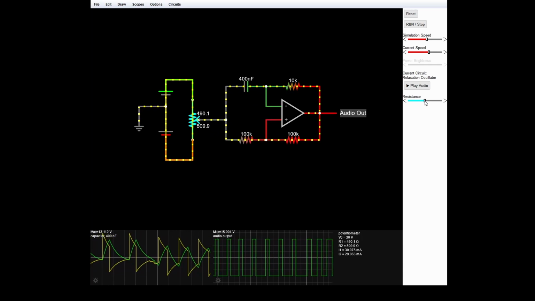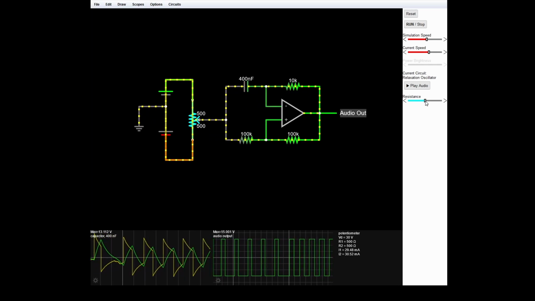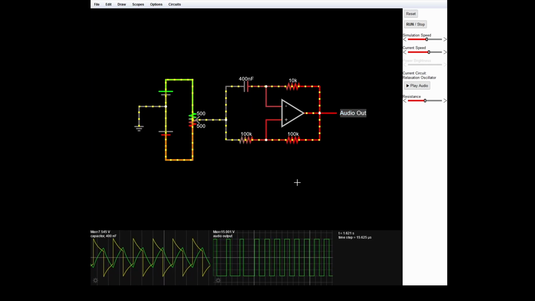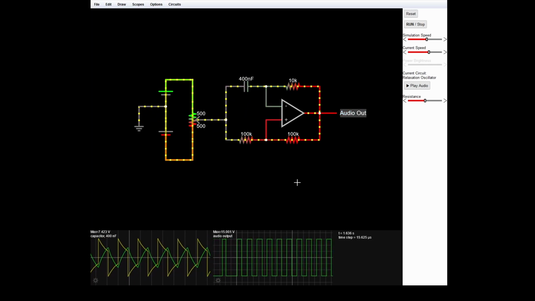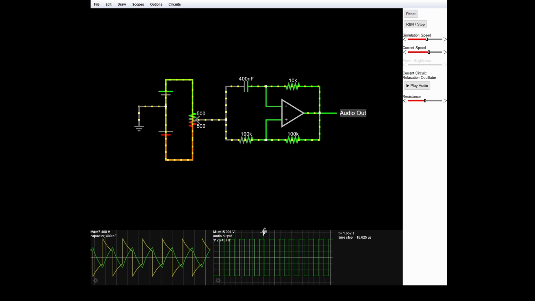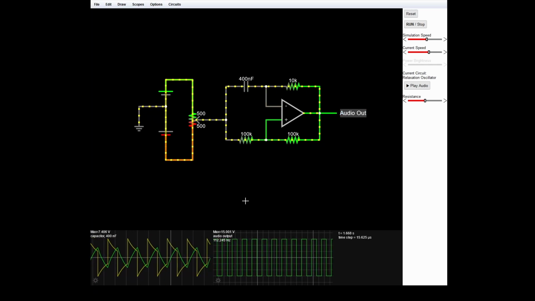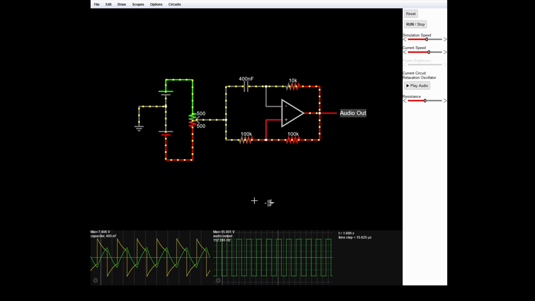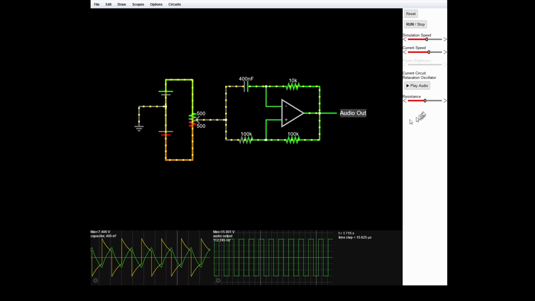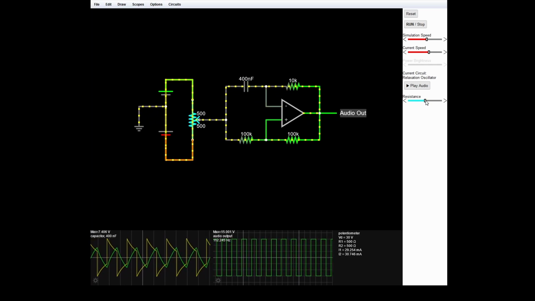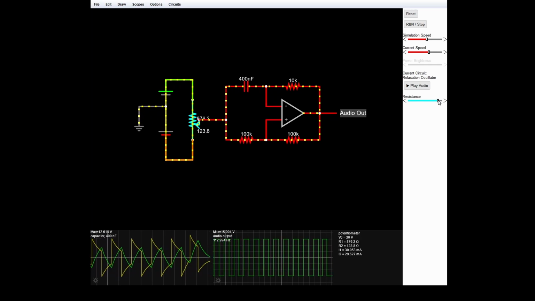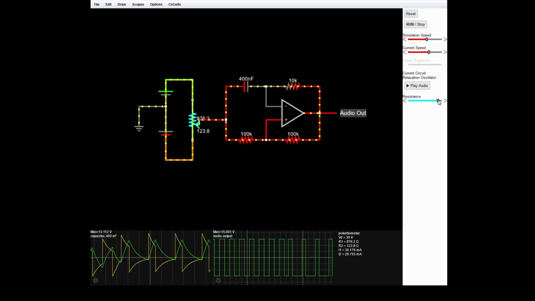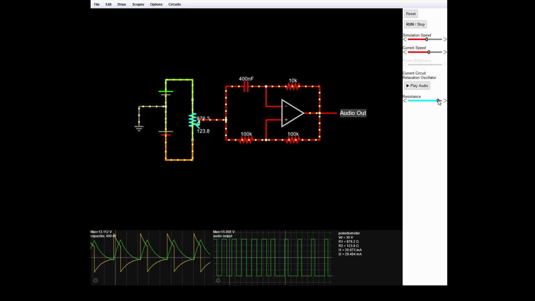We want to get to 500 ohms. There we are. Let's look at the frequency. It's going to take a second to calculate that. There we go. It is at 112 point some odd hertz. So let's see what happens to the frequency when we drag that down again. So I'm going over to the slider, drag that way down, have a short duty cycle, and give it a minute to calculate the frequency.